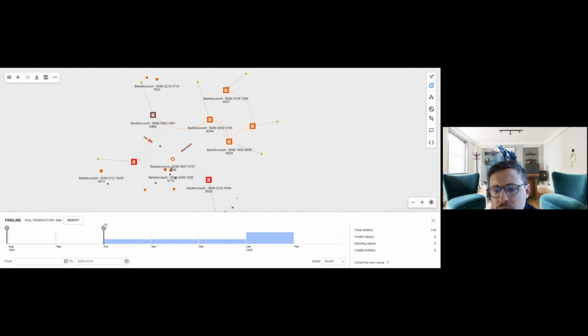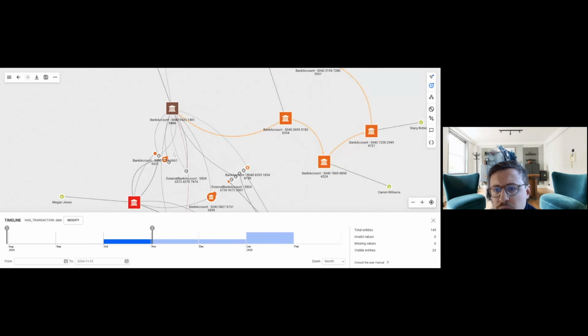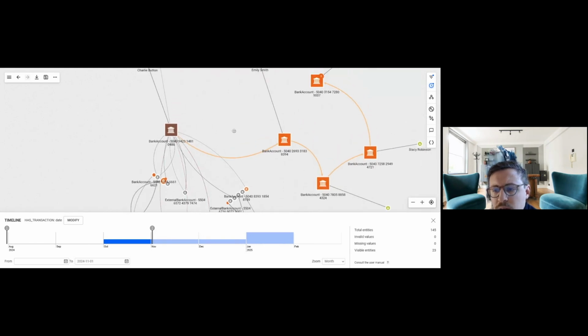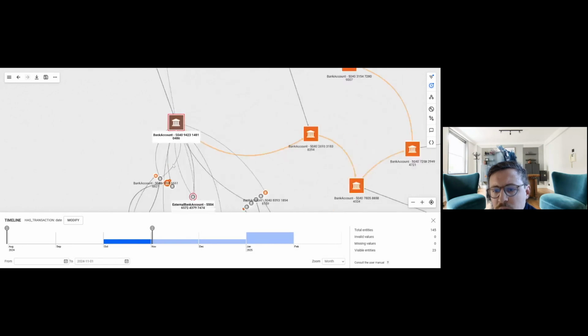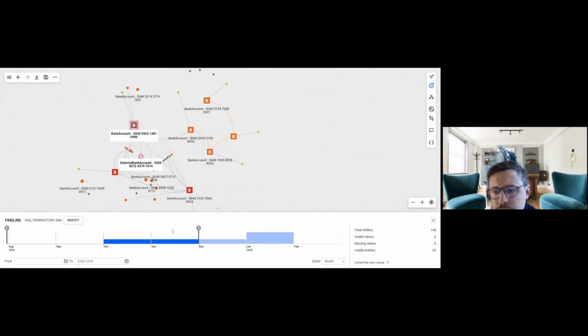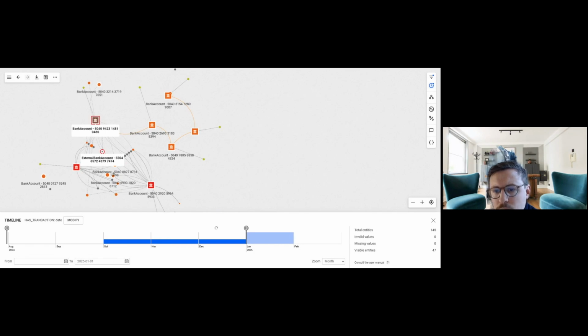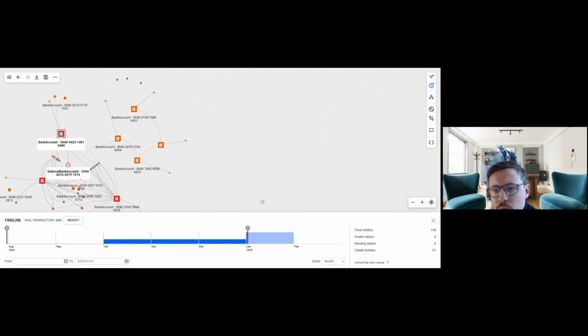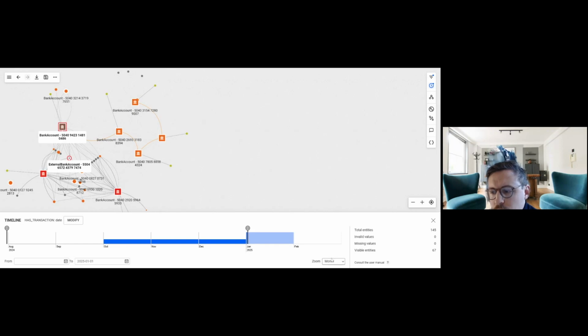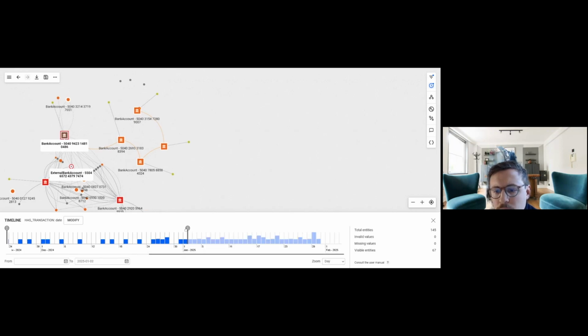So now everything is filtered. I'm going to need you to pay attention to these two bank accounts here. First, at the level of the months, we can see the financial trend. The first transactions are the ones that actually transited towards this bank account here. Then we have a bunch more financial transactions entering the community. Then for this month here, we have a bunch more. So I'm going to go to the level of the day. I can see that I have a bit more financial transactions coming in, still within the bank accounts inside the community.